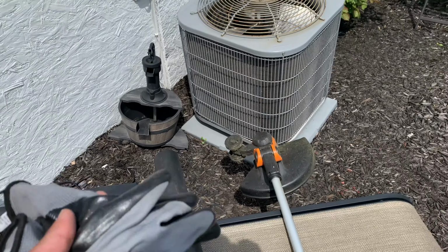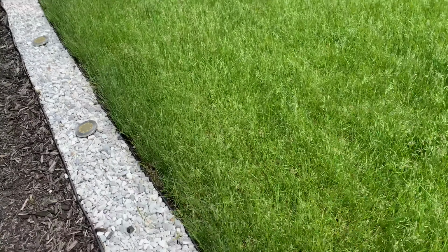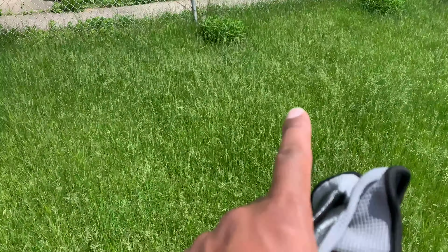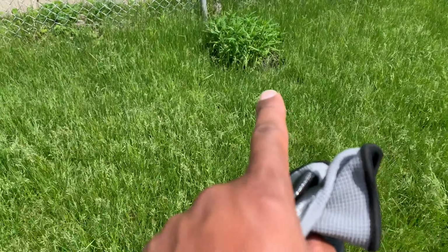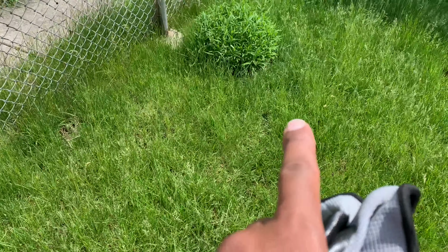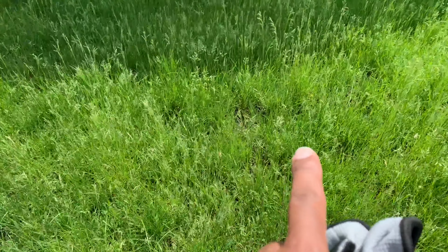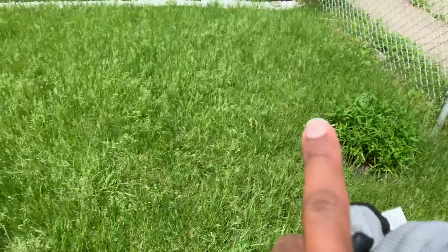Got the fountain out. Hope it's okay. As for the grass, looks nice. Might need some fertilizer. We'll see. What about the plants? I told you you can move them. Remember? They'll be fine. Don't worry. You can do it. There's nothing to panic about.